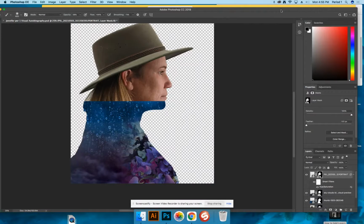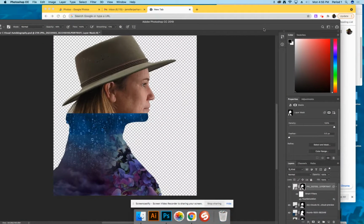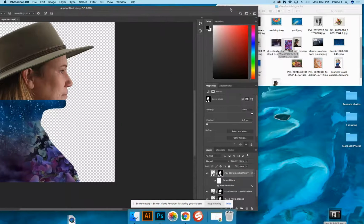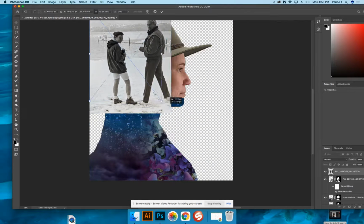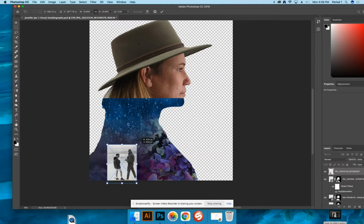Okay, so step 3 is making your collage more artistic looking by using different filters and adjustments and using your blending tools. I'm going to find another image over in my folder here. This one is of me and my dad. I'm going to drag this one over and set it down towards the bottom. I'm going to shrink this down quite a bit, probably set it somewhere down here. I'm going to press return.